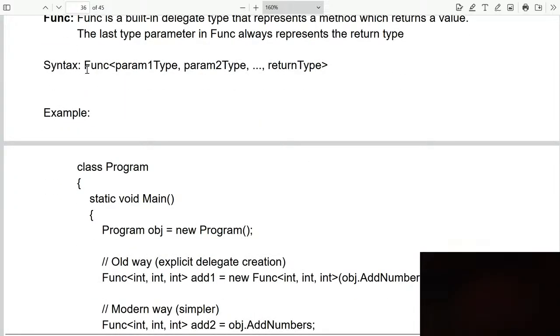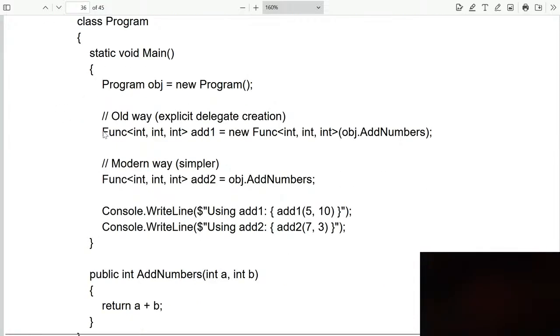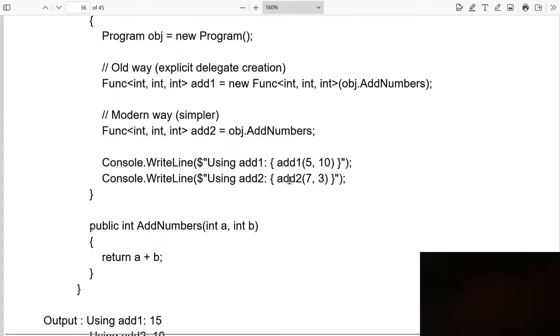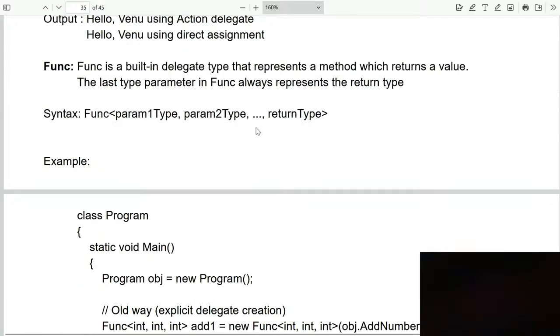So the syntax is Func, parameter type 1, parameter type 2, and the last one is the return type, like this. Func integer and add integer, adding two values, right? It represents the return type.